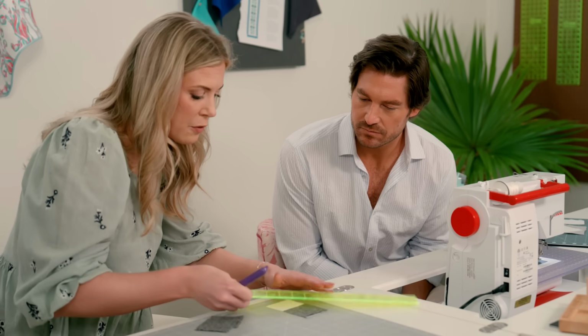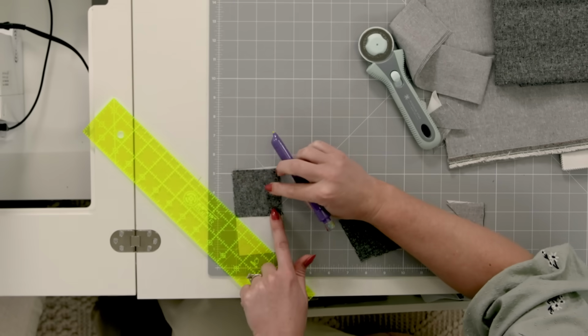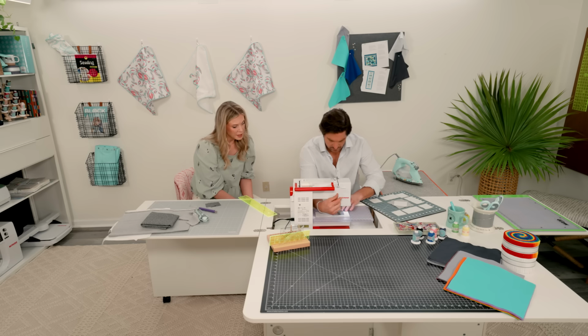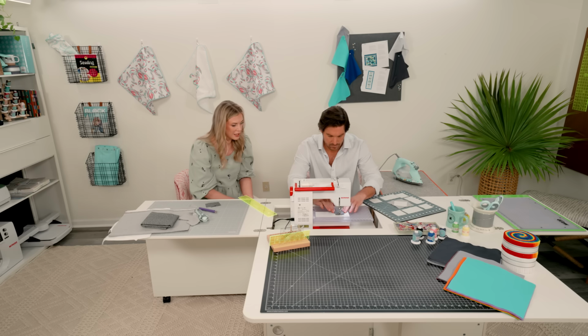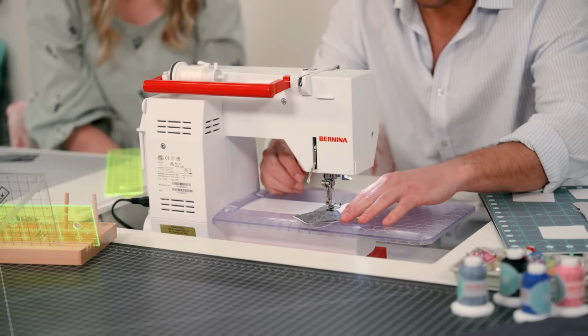We're gonna add flying geese to make our star legs. And so just like before, I am going to draw a line. You can see that, right? And so our first one, you're gonna stitch right on that line. And you'll find in quilting that a lot of these techniques, once you learn them, just tiny little changes give you a different result. So like here, same idea as before, but you're adding these to a rectangle instead of a square.